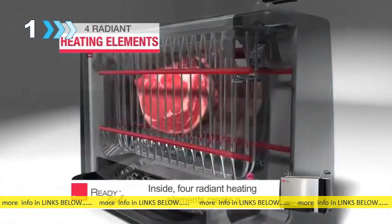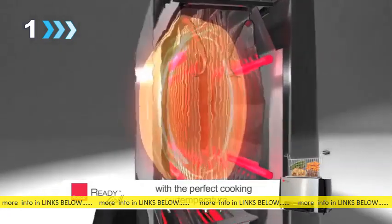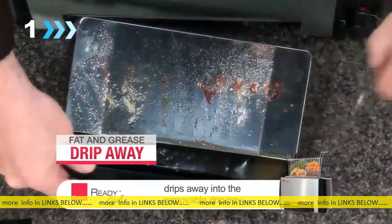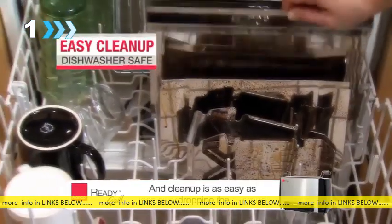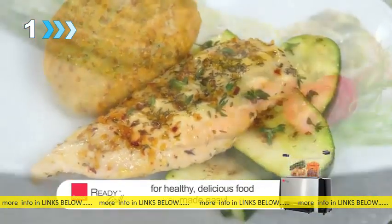Inside, four radiant heating elements create a uniform cooking environment with dual stainless steel reflector panels that evenly surround your food with a perfect cooking temperature. And with the efficient vertical design, excess fat drips away into the removable drip tray, so you're eating healthier with less oil and grease in your food. And cleanup is as easy as dropping the parts in the dishwasher. With a Ronco Ready Grill, you're always ready for healthy, delicious food made easy.